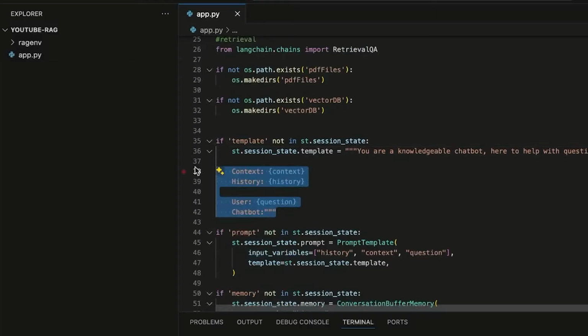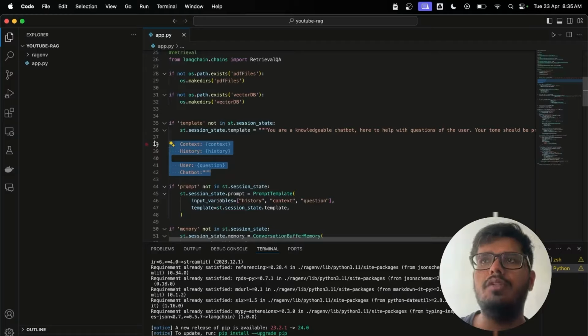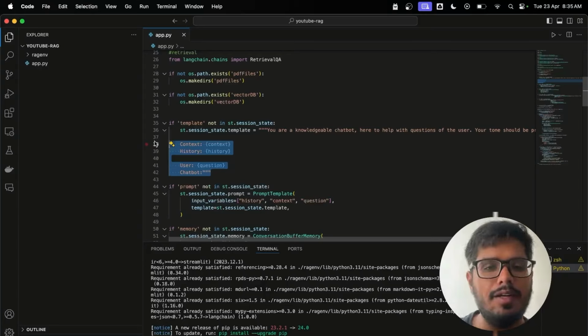For it to answer questions like ChatGPT or any chatbot, you need to also have some context with respect to what the user is asking, some history with respect to what has already been discussed, and then the actual question of the user. So when you are feeding something into ChatGPT, you have these three details. It automatically fetches that, right? So when you ask a new question, it will check to see if there was a previous chat. If there wasn't any chat, then it's going to start fresh. But if there was some context, it will respond to you in a way that is related to what it responded previously.